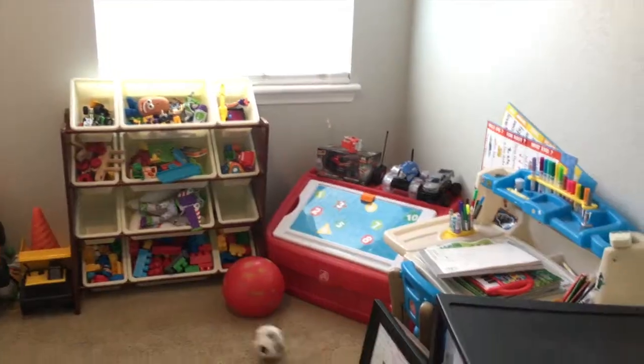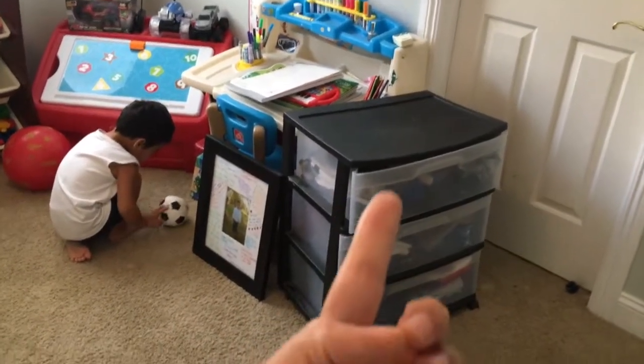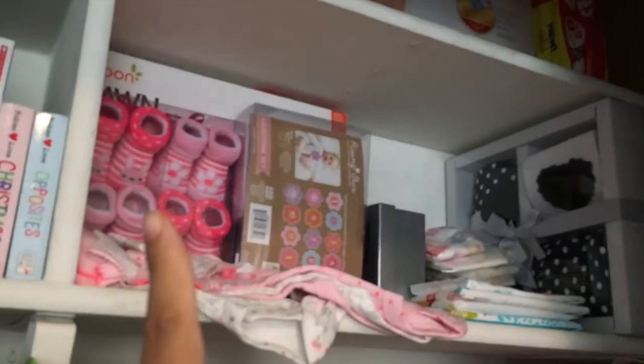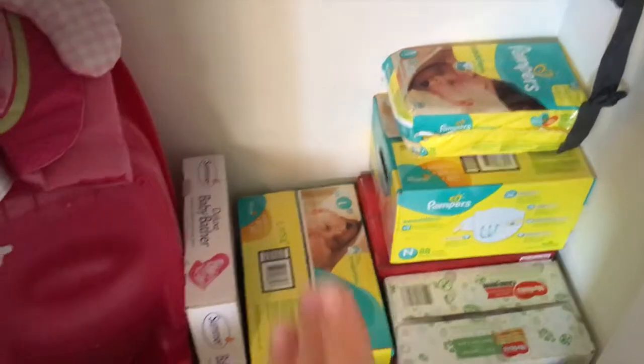Over here is Jaden's side, which I'm not done with yet. All his toys are on this side. This is kind of like all of his winter clothes, so when winter comes I'm gonna switch everything out — put the summer clothes in there and all the winter clothes in the closet. His side is gray and blue. This is the closet — I put his books up here and his baby box over there, and his baby toys that I don't want to get rid of because it's memories. He has a little organizer thing here too, and then her side of the closet.